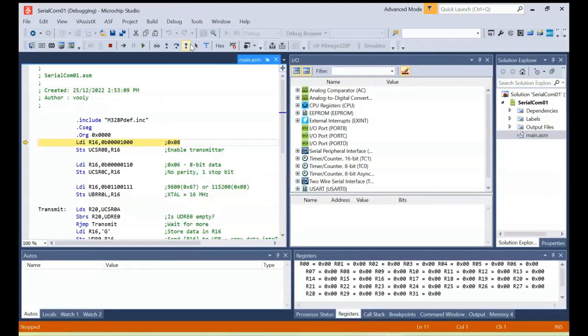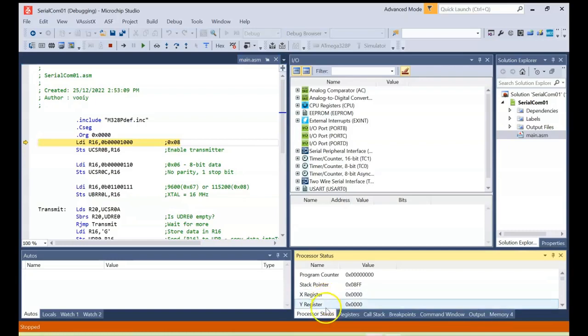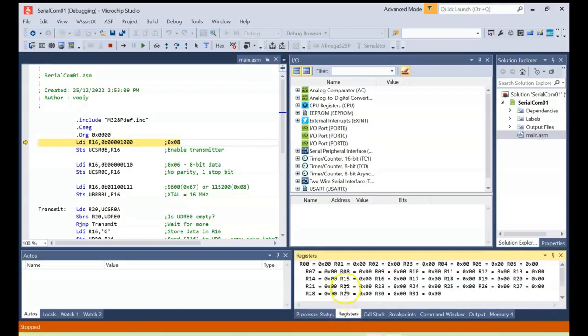If everything goes right, you see the first line of code being highlighted with the arrow pointing to the line of code that will be executed. Now here also make sure you have the register panel, the processor status. If you click on that one, that will show you the processor status. Register. Let's stick to register for the time being. So right, we're good to go now.